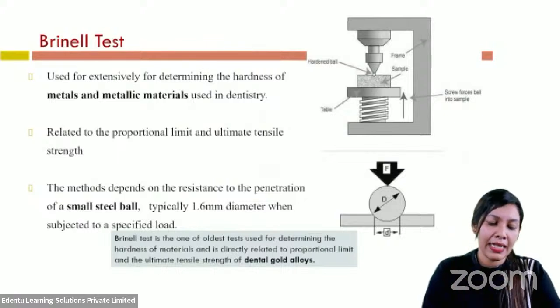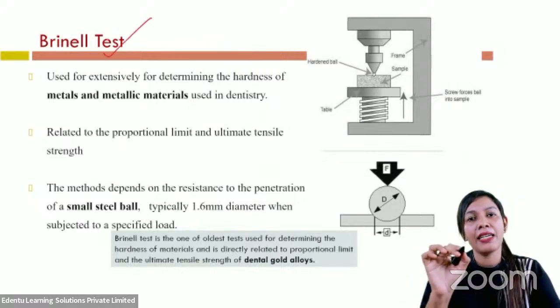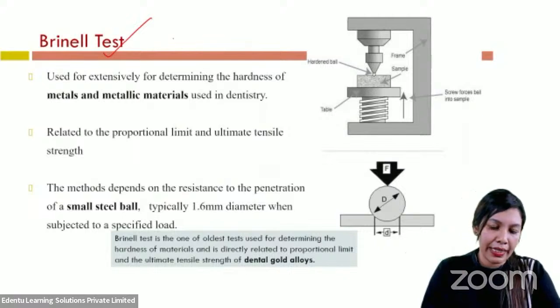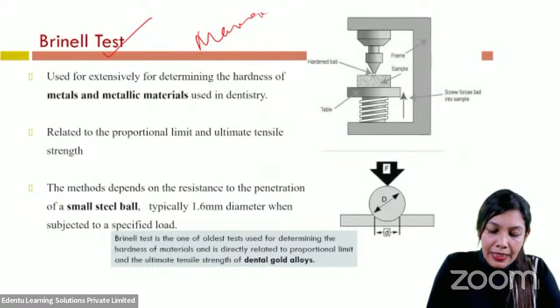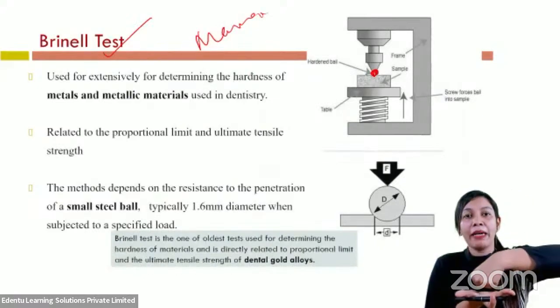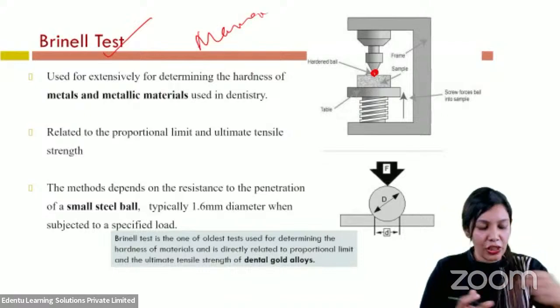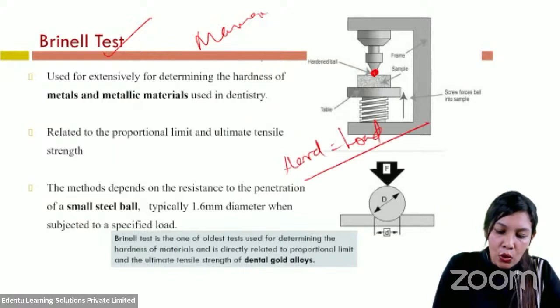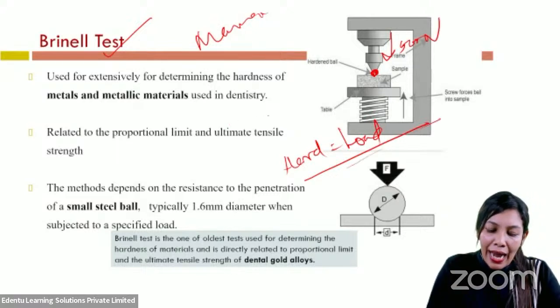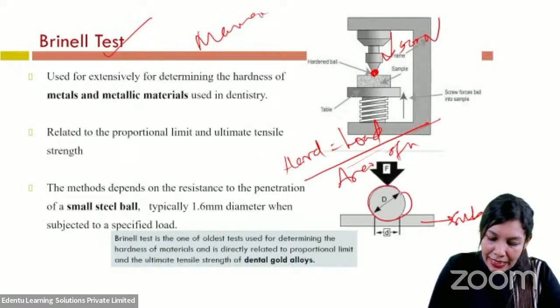First of all, the Brinell test. We know it is BR, B is for the macro hardness test. First important thing: you can see in this tester, there is a small ball here. This ball we apply on the material and try to put an indentation. So how do we calculate the hardness? It is the load which we apply, there will be some 500 Newton force applied, divided by the area of indentation. This is the material, the subject onto which we apply a force. See, there will be an indentation like this.